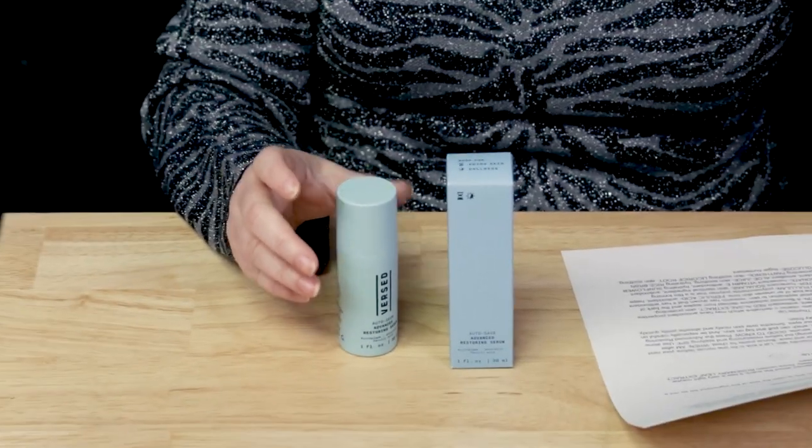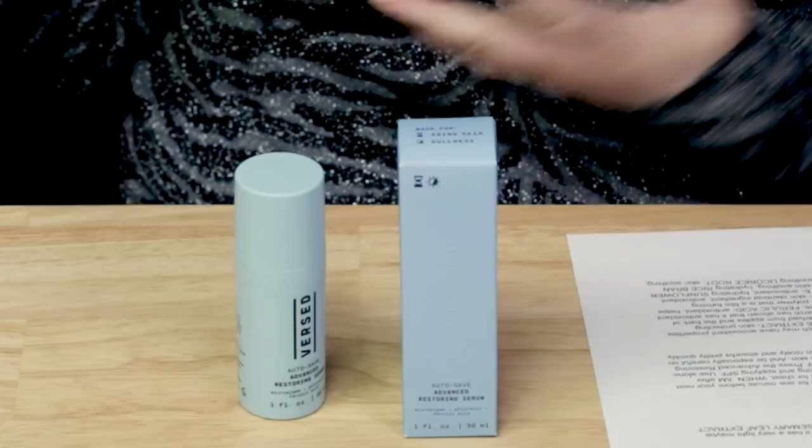In terms of denatured, drying types of alcohol, it does contain t-butyl alcohol; however, it's towards the very end of the ingredient list, so it's typically not going to be a concern for most people. In terms of fragrance, it has no fragrance ingredients, though many reviewers mention a slight smoky scent that fades quickly. I didn't really notice much of a scent myself, though I'm normally pretty sensitive. It also contains rosemary leaf extract, which functions more as an antioxidant than a fragrance — unlike rosemary leaf oil. The product is manufactured in the U.S., so no issues there.